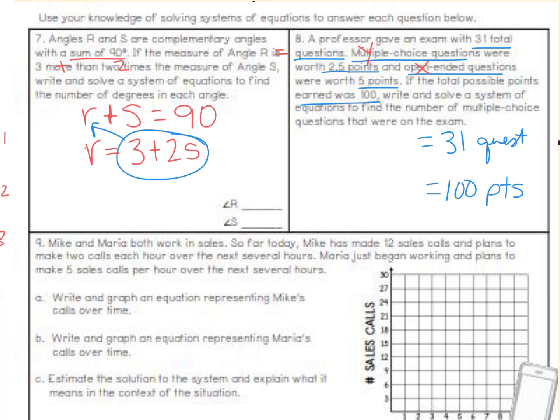Do you want to do the questions or the points equation? Points. All right, tell me about the points. What kind of points do we have? The multiple choice. How much are those? 2.5. So 2.5 for each multiple choice. And no, 5 points, you're right, it would be Y. Sorry. 5 points for open-ended. You could flip that around if you wanted. Okay. So then, how do we come up with our 31 questions? X plus Y.